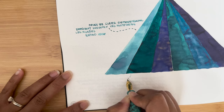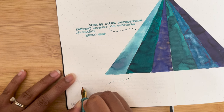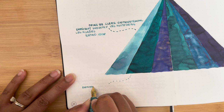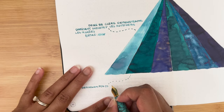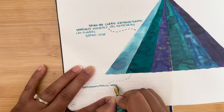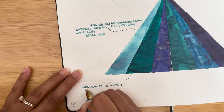And I really like how well this nib writes. It's been a while. Birmingham Pen Company. And this pen I actually purchased back in 2019. I was trying to search the name through my email from the orders, and I finally came upon it. Apocalypto.